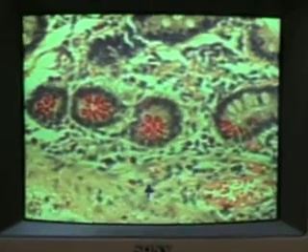And then we will go down here, and in the crypt we're gonna see the Paneth cells, and you cannot miss the Paneth cells. I promise you're gonna get one for the exam. Good to know. All these dark red stained cells down here in the crypt, okay? These are the Paneth cells, and down here also. And I will even go one higher, at least the 40x, to see it.